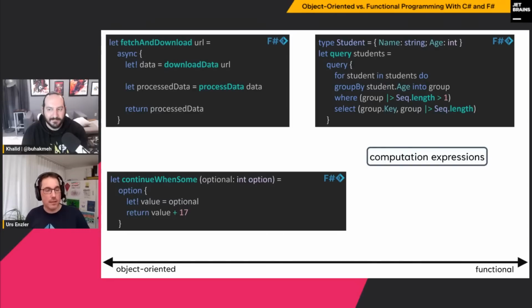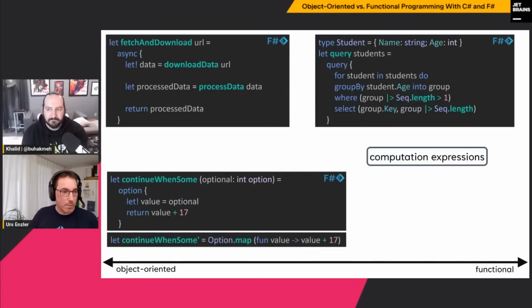And the nice thing about that is when you write business logic, and you have, okay, first you have to do that, but there may be an error. So I want to get data from the database, but maybe it's not there. Then I want to do some calculation that could fail because the data is invalid. I can just write the happy path and say, whenever there is a problem, just drop out of it. So then I would use, for example, a result computation expression, where I have either it worked or there was an error. And for the F# folks, of course, we could write that a little bit shorter and use option map. But it's just because it's such a simple example here.